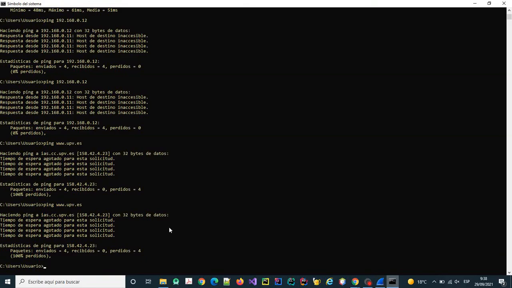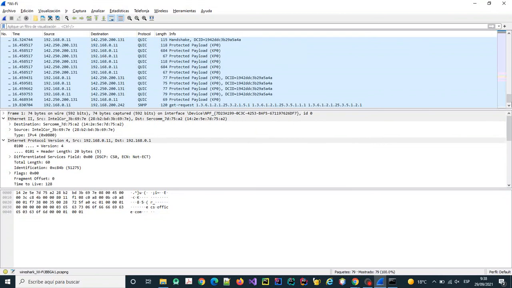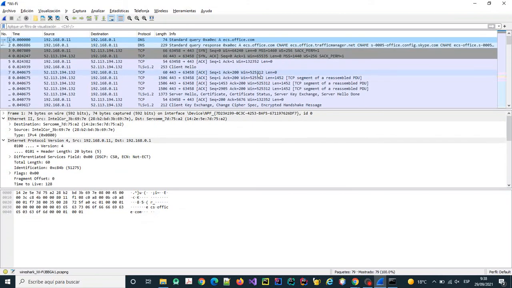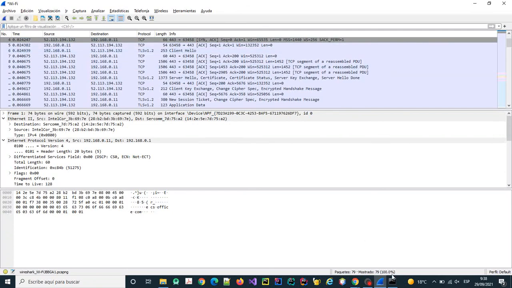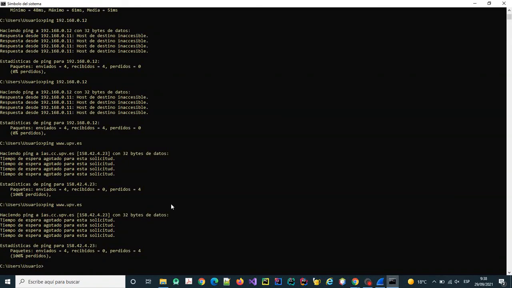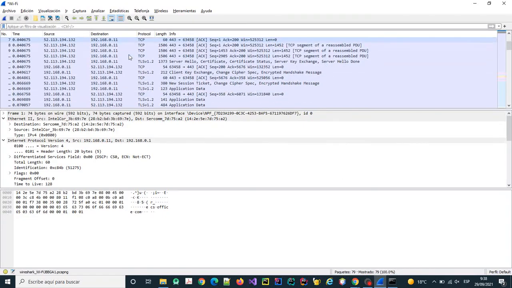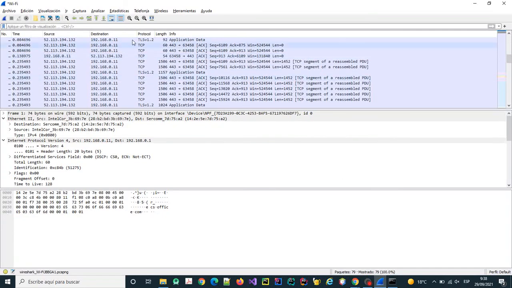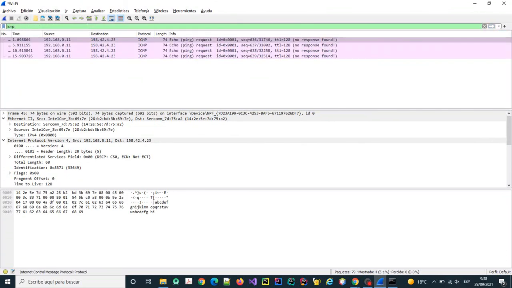They finish, and there are 4 lost packets. So if we check this, as you can see here, the IP finishes in 23. First we are going to check ICMP messages. As you can see, there is first DNS.